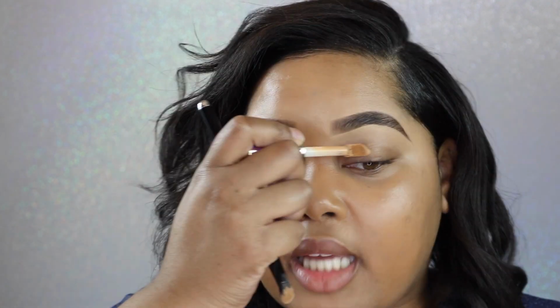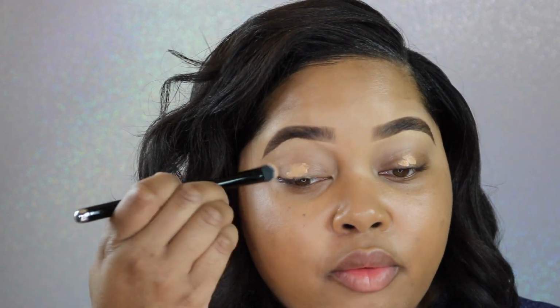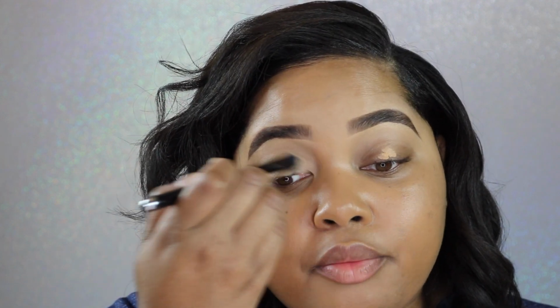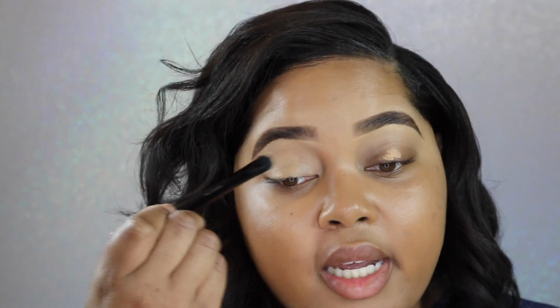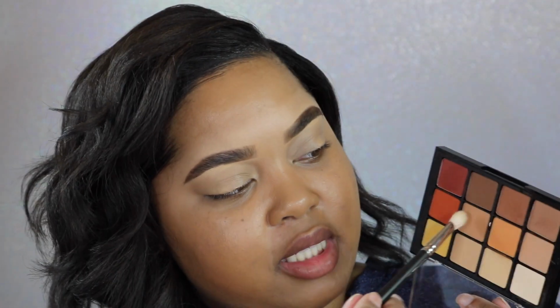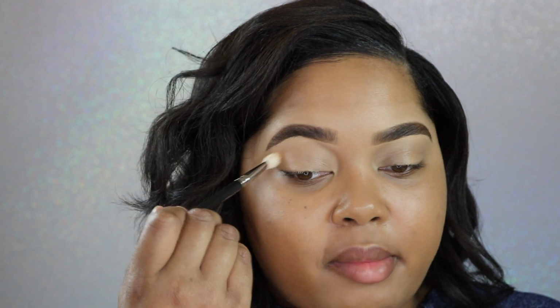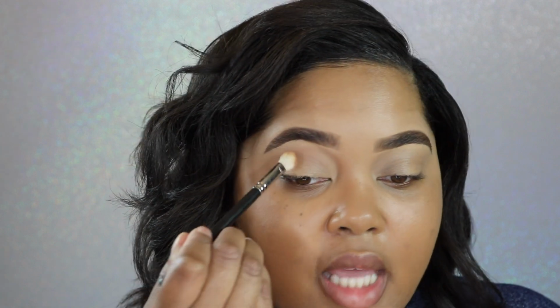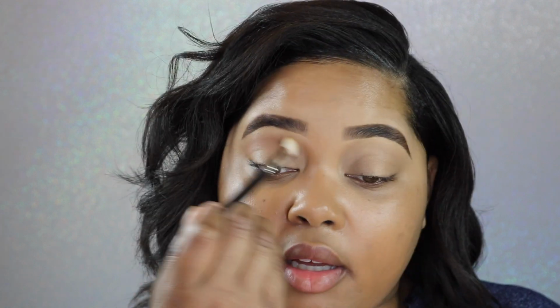I'm gonna do a little dot of Shape Tape, just because it's so sticky. It really helps eyeshadows adhere to it. So let's just blend that out. This is the Marc Jacobs Conceal brush. I love this brush just for blending out around the eye area. I'm going to take this Viseart Warm Mattes palette. I'm just going to take a few of these shades, maybe this one and this one, and blend it out for my transition color. And blend this above the crease. I want to do a blue eye. Not sure where I'm going to go with it, but we'll see.